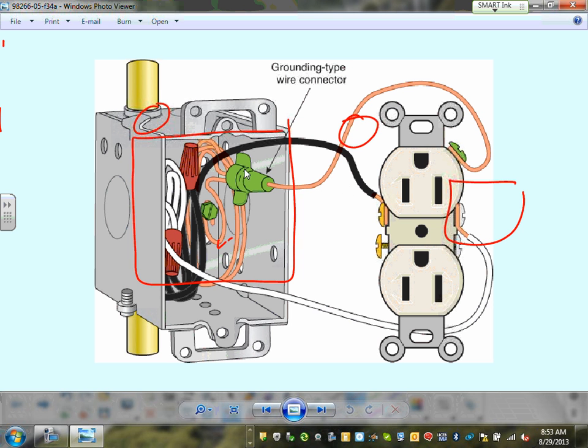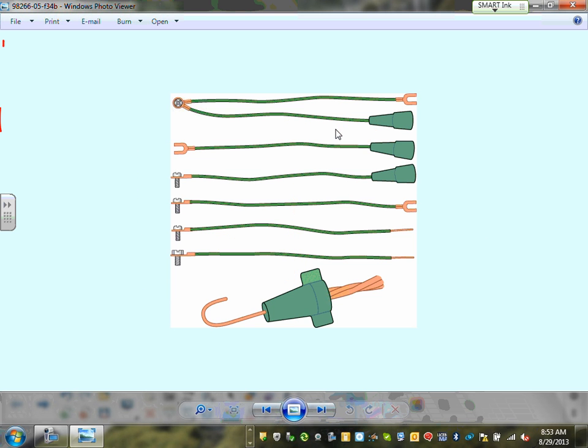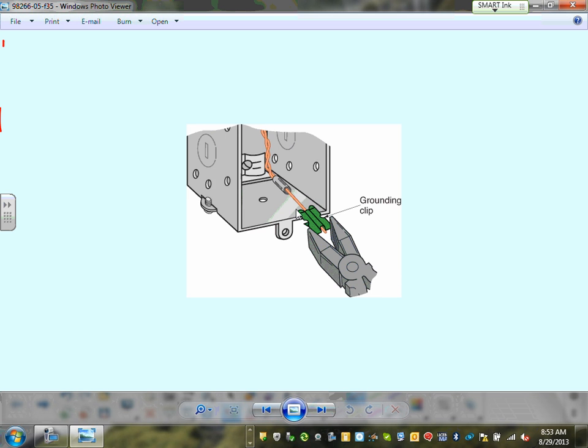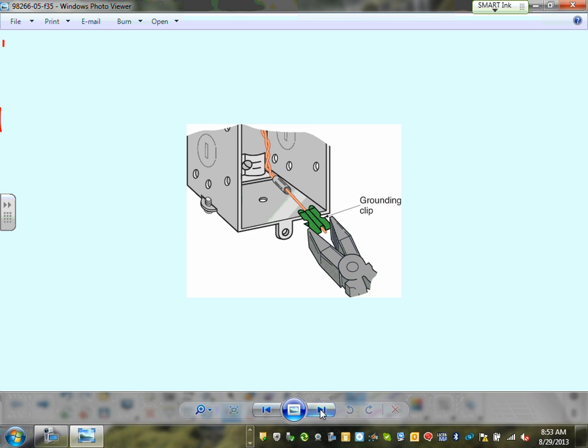You can see they group all the equipment grounding conductors together, and you take that grounding type wire connector fitting, and they go on the ground of the receptacle. Ground your receptacle. All these are fittings that you can use with grounding. Again, look at them as your own way. Pigtails that you can use to do grounding. Then there's the grounding clip, where you group them all together and attach it to the box. Now you're grounding that box.